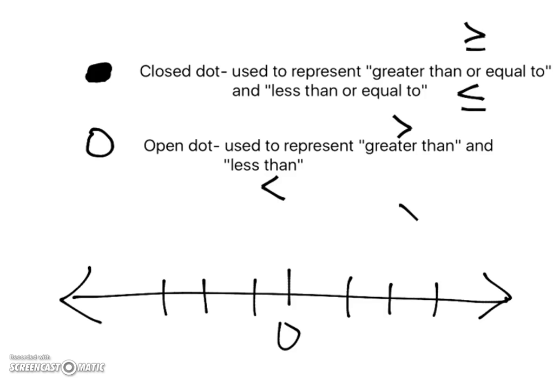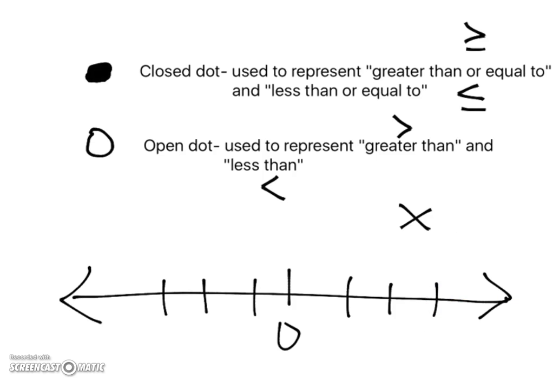So if I had the problem x is greater than 3, I would start with the number 3, and I would plot that on my number line. And now I know that there's a dot that goes over it. So the question is, is it open or closed? Since there is no line under this, then I don't fill this in. If there was a line, then I would fill it in. So this is an open dot. And since x is larger than 3, my arrow is going to point to the right because the numbers larger than 3 are to the right. And that's how we graph this on a number line.